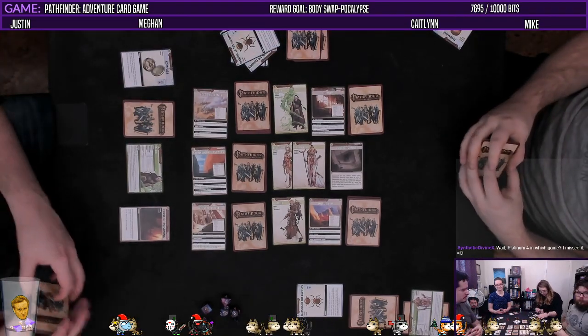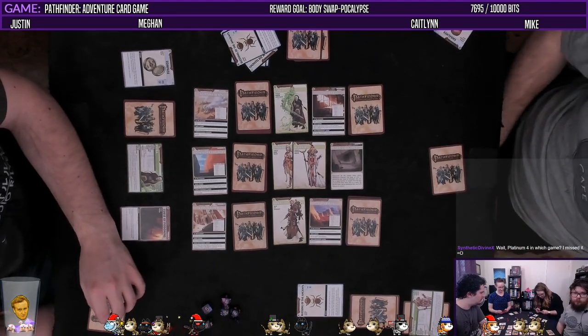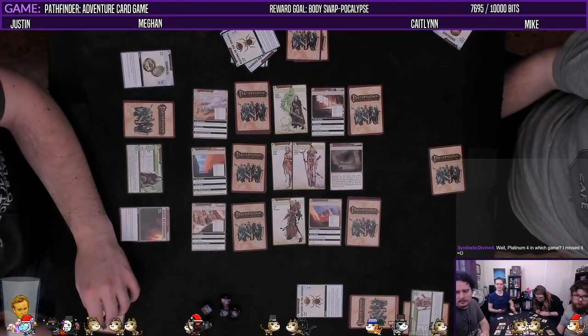Oh, I literally have this card. Sure. Constitution or Fortitude. Oh, I should draw back up.